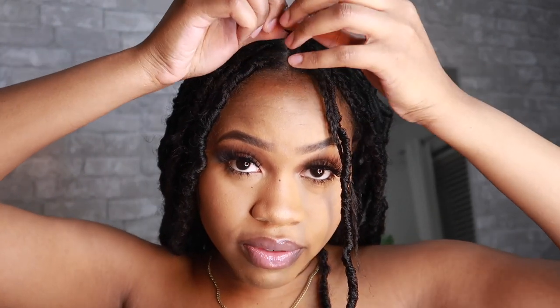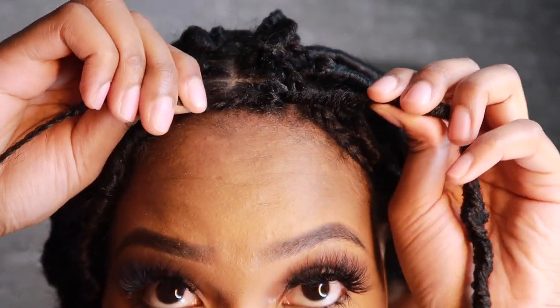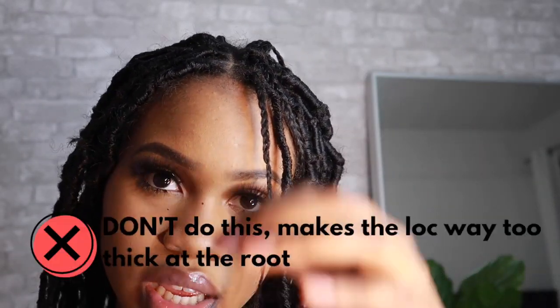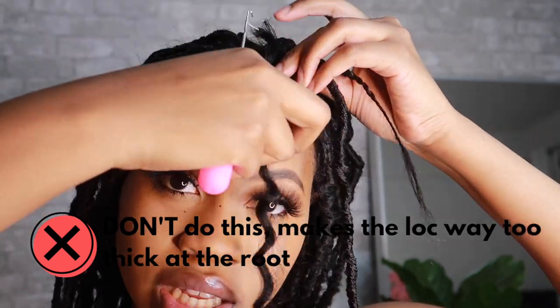So now you take the loop of the faux lock again, and you grab the rest of the lock, the end of it, and you push it into the loop, and you pull. I don't pull too tight because I have no edges already. My edges fell out, so I just pull a little bit, and here you go. Now that I have the lock into the braid, right? You can see that it's separated, but you can also see that it's intertwined. 100% intertwined.